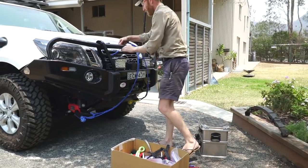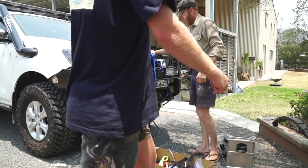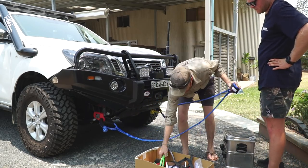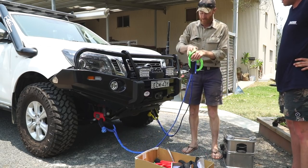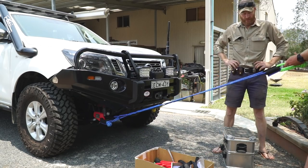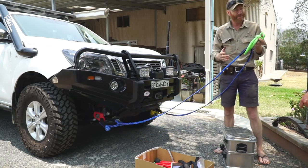And then when you're on the track, tie it up on top there. Drive into a bog hole, you want to get out quick. Throw up there a soft shackle around that, and your winch or your snatch strap, throw up there. There you go. So much lighter and safer than using all hard gear as well. You can't really do that. You can't do a bridle out of steel. You just can't do it.